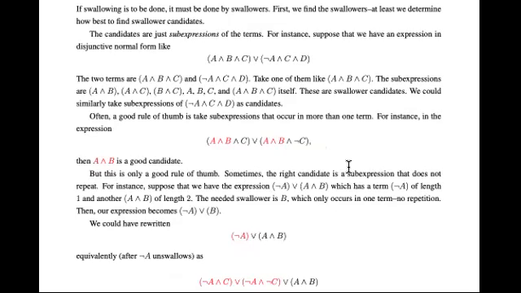Which sub-expression do you choose to sandwich between, like, one, or something like that? Well, if you're in disjunctive normal form, the usual technique is to try to find something that you want to merge to one, and if you make it merge to one, it'll make the whole thing merge to one.